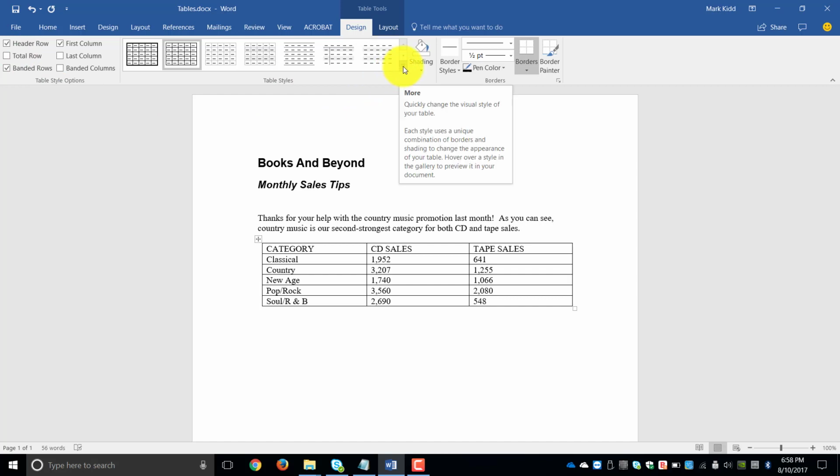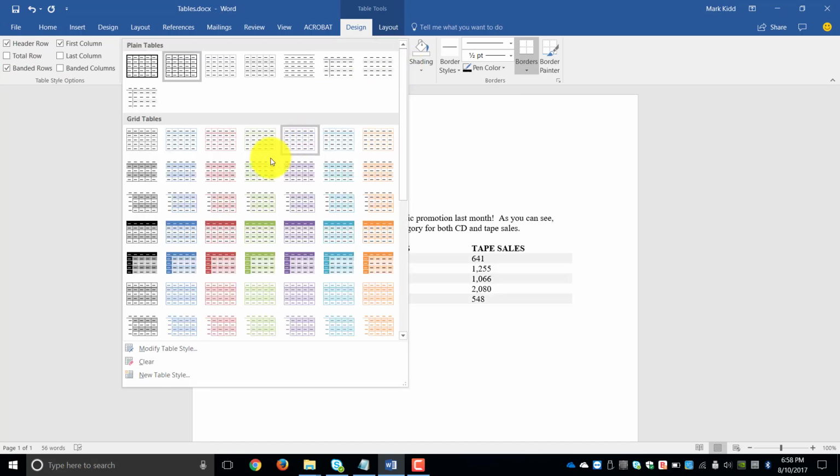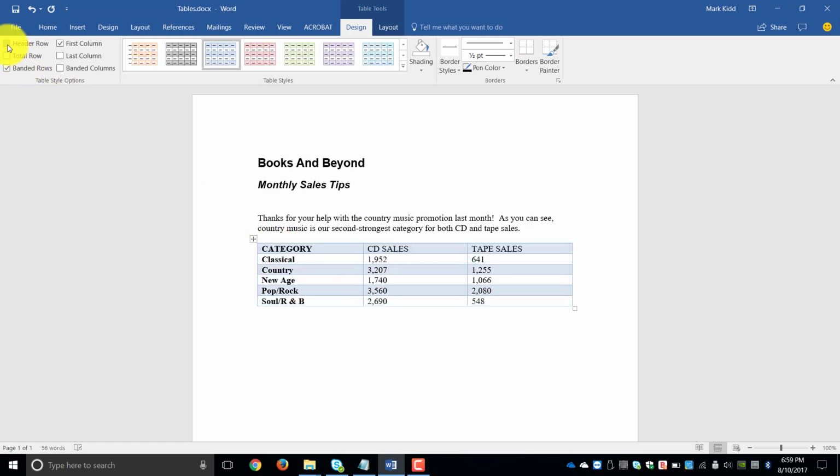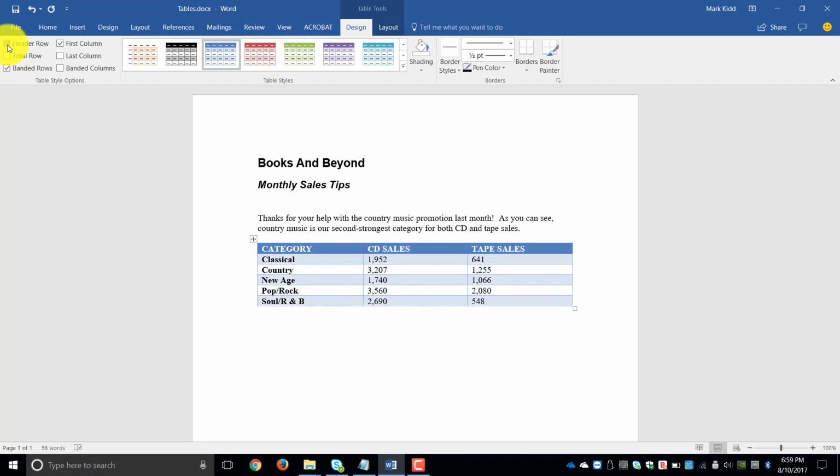If you go to your table styles group and we select a table style, that then uses the top row as our heading. If I had to unselect that header row, it'll then use the heading as the same formatted text as the rest of the table, so that it doesn't look like a heading. If you choose to have a total row, it'll automatically add that for you.